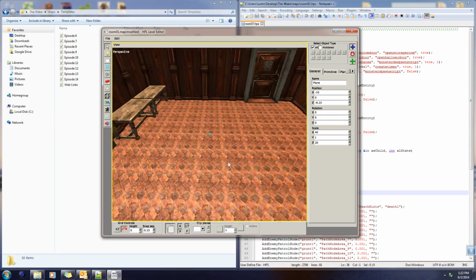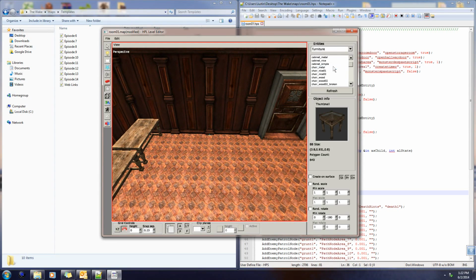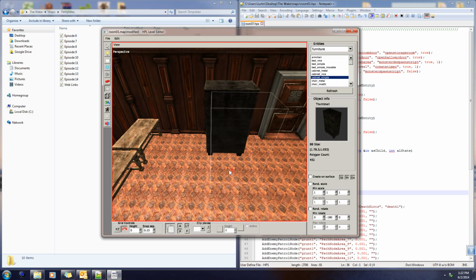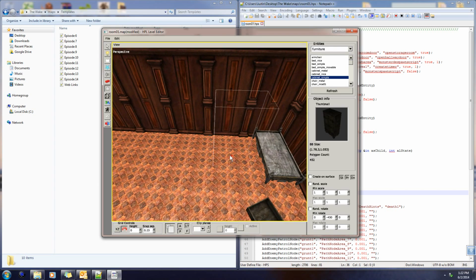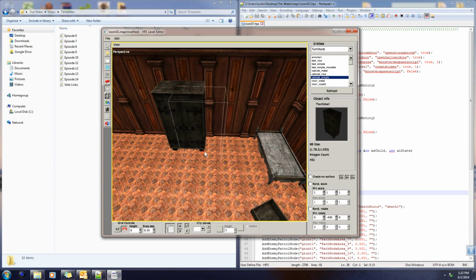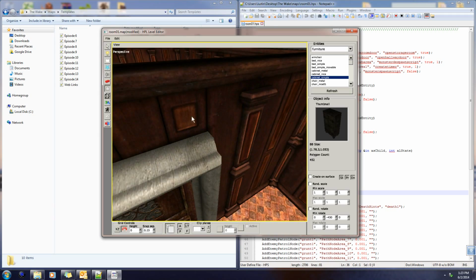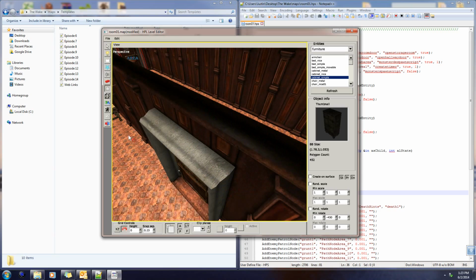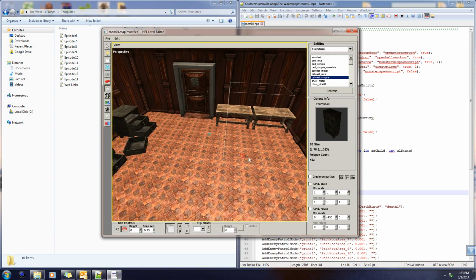Maybe a wardrobe as well, somewhere over here. Let's see. So we want a nasty wardrobe. We could do a simple one that doesn't look too bad. So let's rotate this guy. Yeah, we could put it somewhere here. Yep. Okay, it's not looking too bad. I don't like these tables being over here though. I dislike those being there.